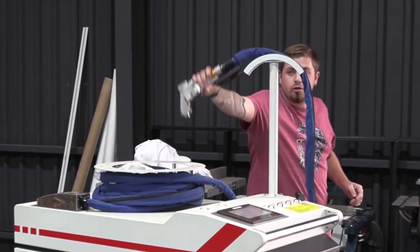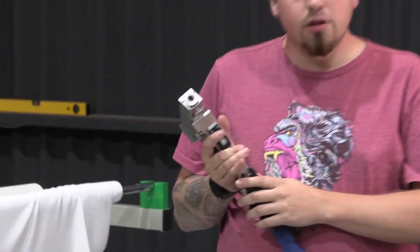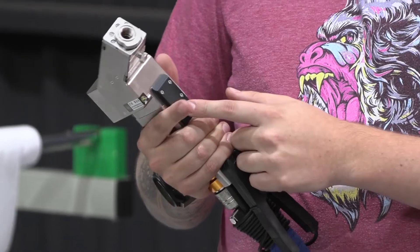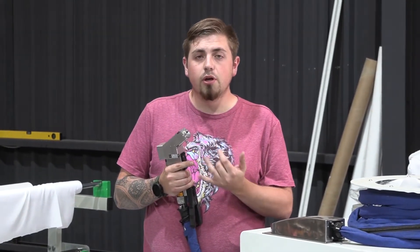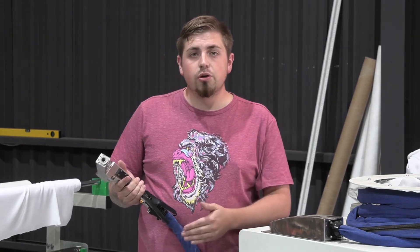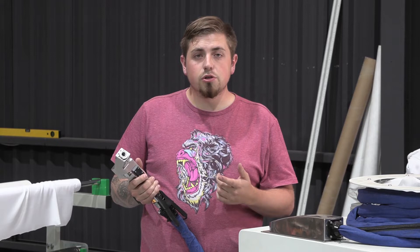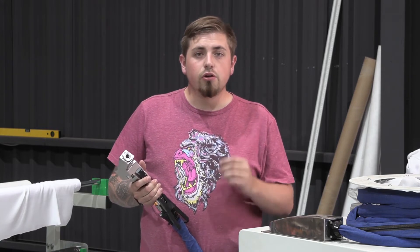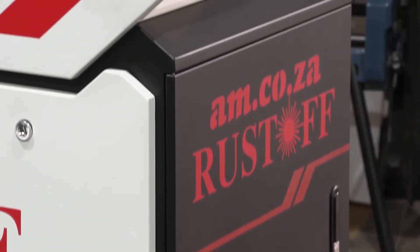The 1000 watt handle is actually smaller and lighter than you might expect. It has a grounding clip so you don't have to earth yourself elsewhere, plus a button to activate the laser. It also lets you change beam width, shape, and frequency. Critically, the 50 watt can start immediately and you can use it right away, whereas the 1000 watt's chiller must reach a specific temperature first — running before that causes inconsistent beam waves. Pay attention to the chiller temperature, as it makes a world of difference when using this machine.